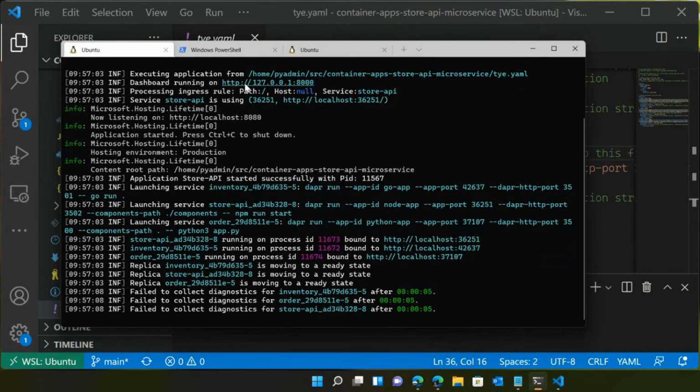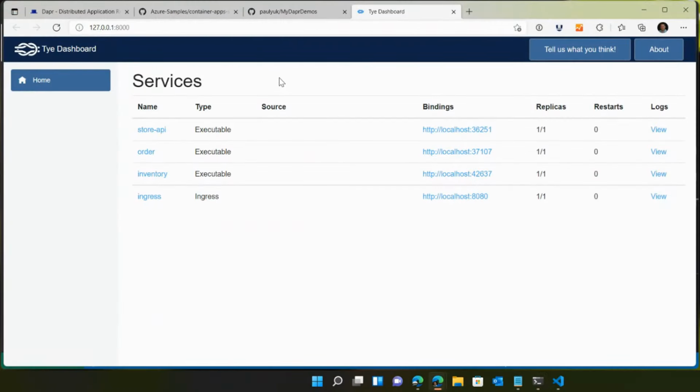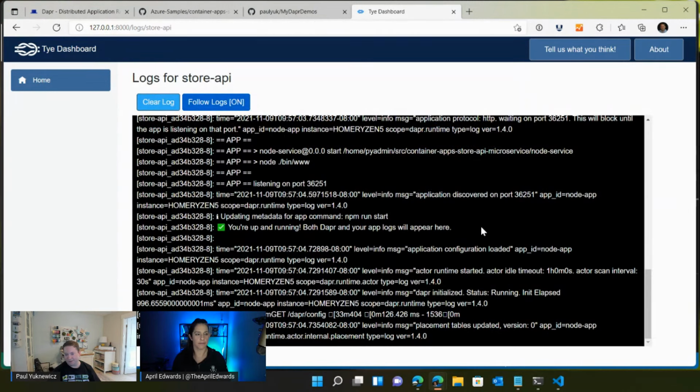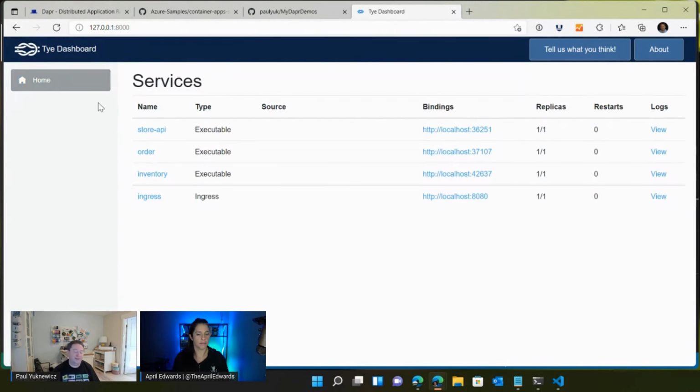And then here's another thing I really like. Port 8000 was exposed, and this is a little dashboard. It's really handy to have that visibility, and get the logs, obviously, so we can see everything's healthy. You're getting the log tail. For microservice development, I think this just goes hand in hand, like peanut butter and jelly. A little peanut butter and jelly Dapr sandwich.